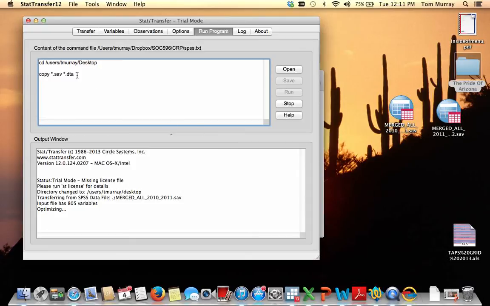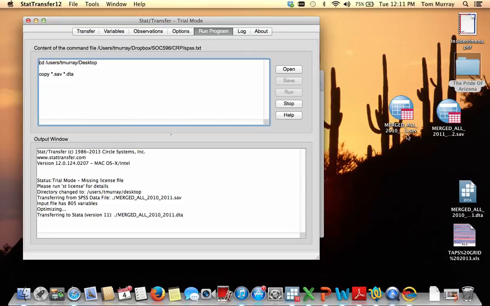One of the things that you might want to consider, since using these programs is actually a lot easier than using the command interface or the drop-down menu interface, is to have yourself a list of extensions, especially as you're starting to get used to Stat Transfer. You can have a list of those extensions kind of handy so that you know what it is that you want to program. Here you can see the first one has shown up.